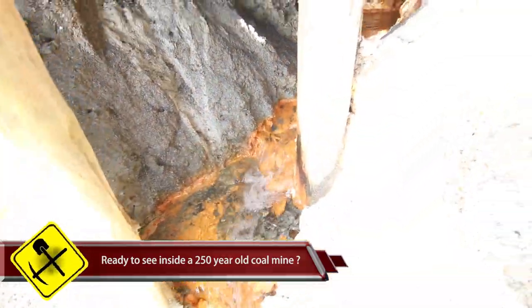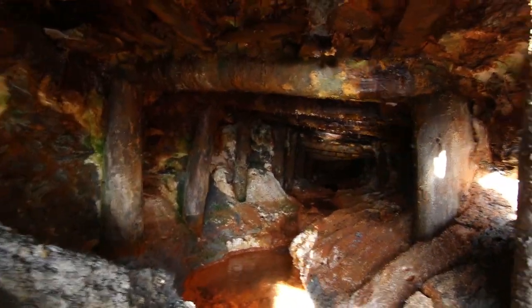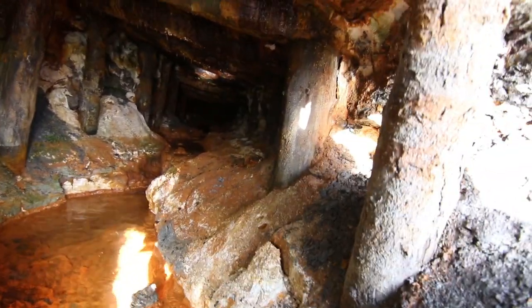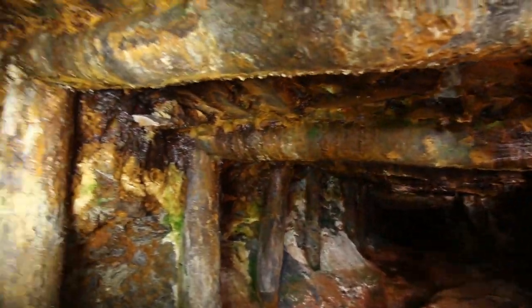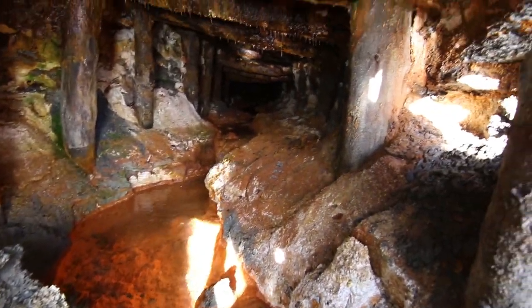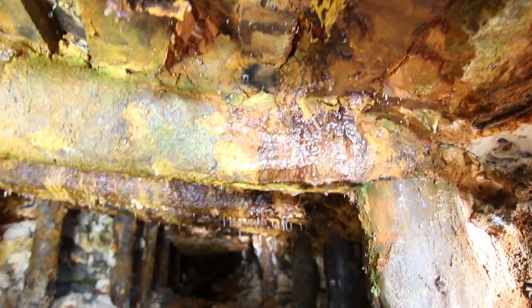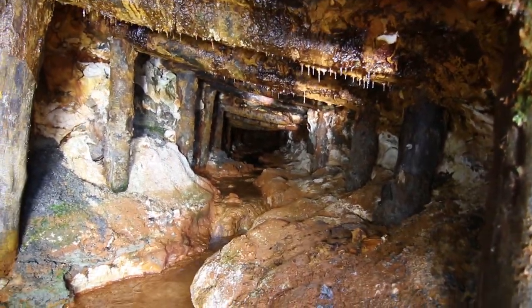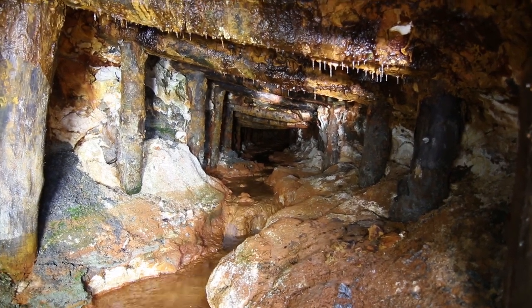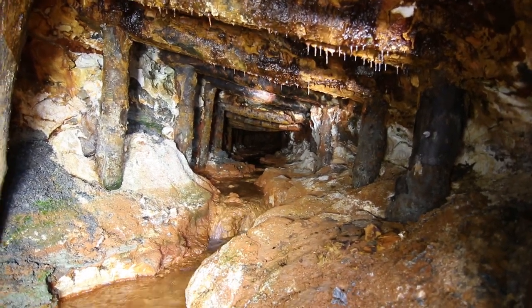All right, we're gonna open up the iris and head in here and see if we can get a shot. The cribbing and stuff is really old and decrepit. And there's quite a bit of collapse and fill that has come down in here. I mean, this cribbing is decrepit. Wow. And a lot of this is filled in so much because the crawl space here is probably only 2.5-3 feet just beyond the end of the camera there. It's just filled with silt.